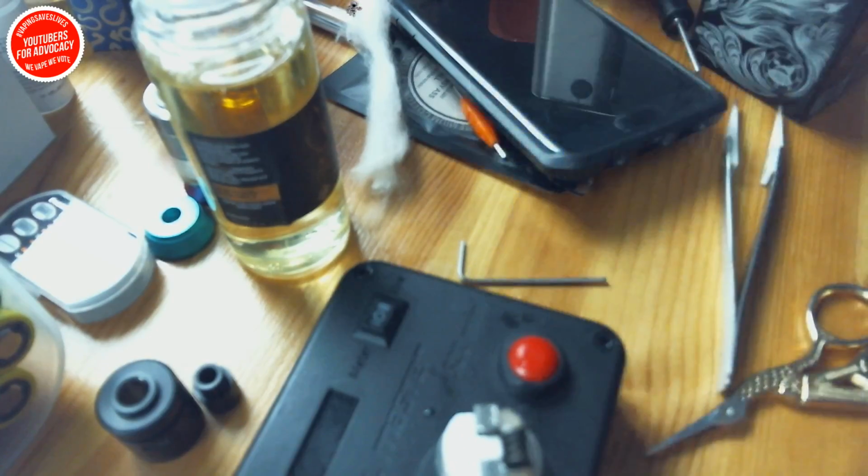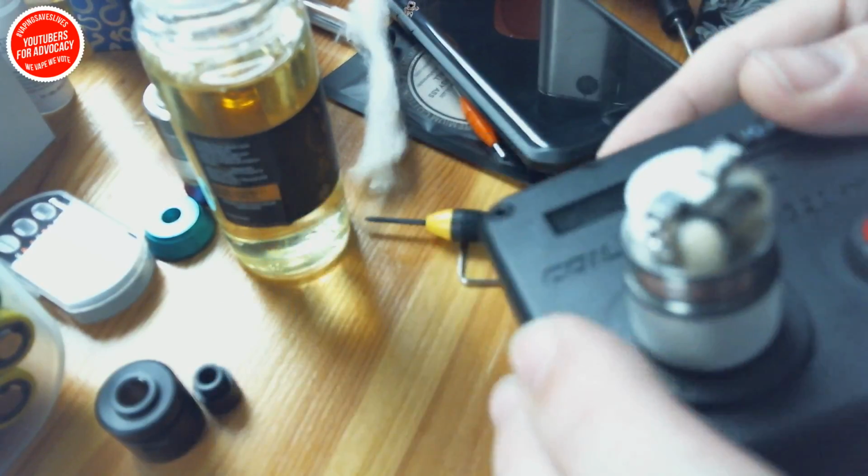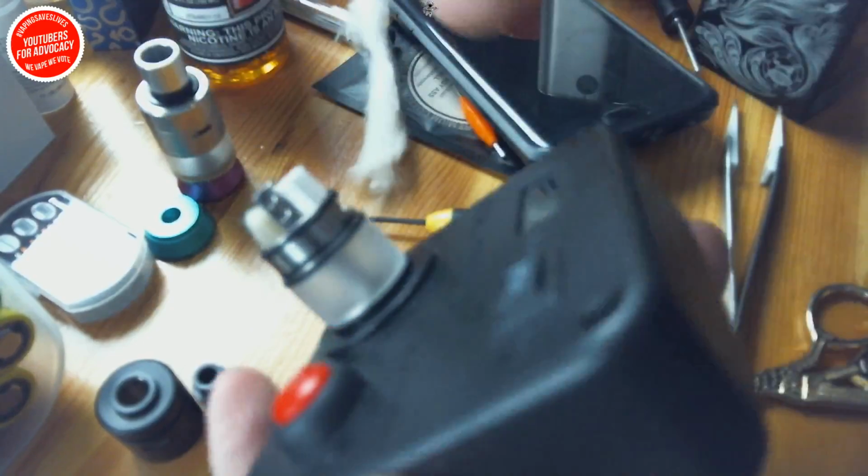The trick to all cotton is not to burn in the first place. I think we would all agree. Okay, so we're getting there. In fact, we're there. That's done. Now, all you have to do now is fill this up.